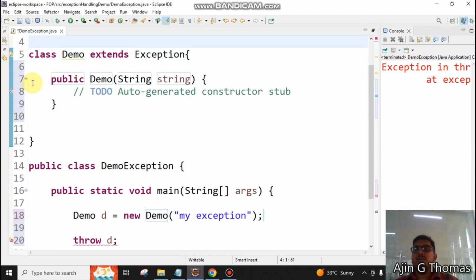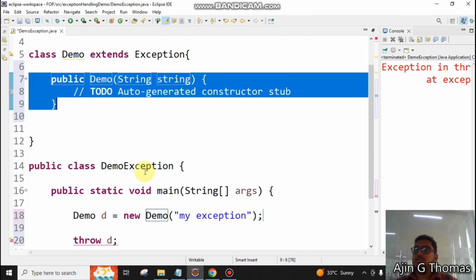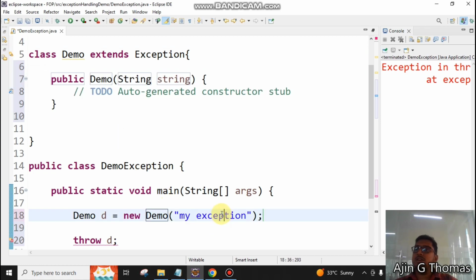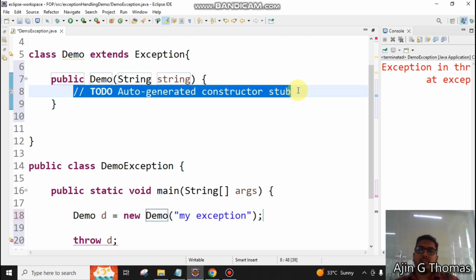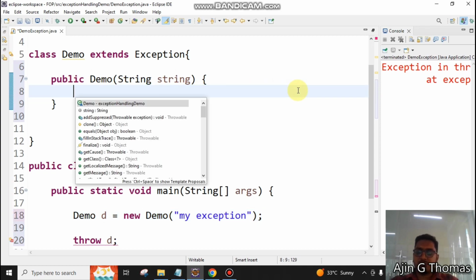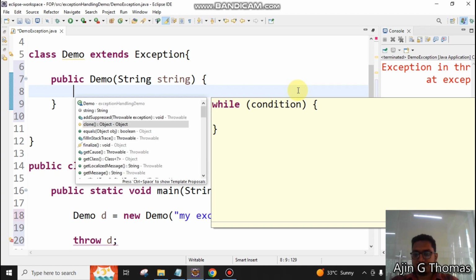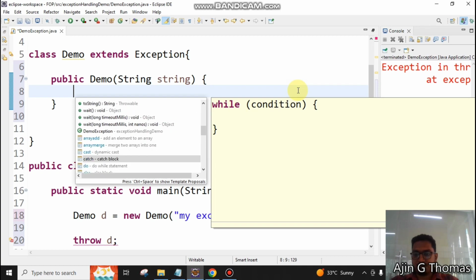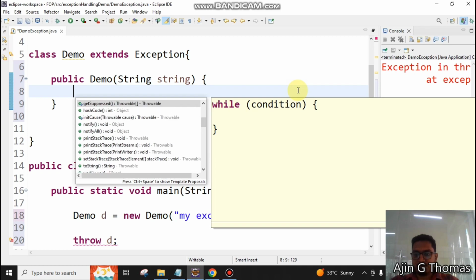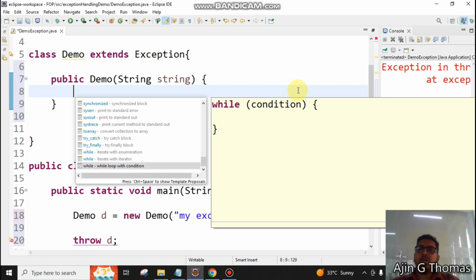I created a constructor because we are passing something, right? It should come here. So I created that. Then what can I do here?